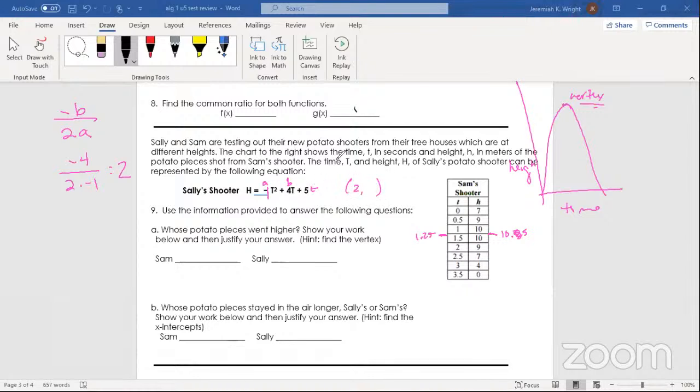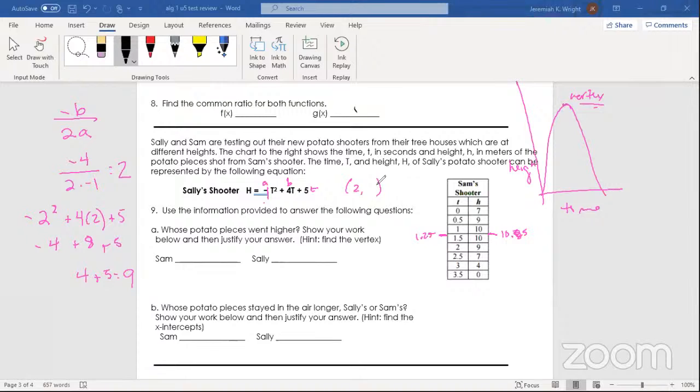What's its height? How do we figure that out? Well, in order to figure that out, we're going to have to plug it into the equation. So we're going to have negative 2 squared plus 4 times 2 plus 5. 4 times 2 is 8 plus 5. 2 squared is 4. Put the negative in front of it because all we inserted was a 2. The negative was already there. So if we combine the -4 and the +8, we're going to get 4 plus 5, which ends up being 9.